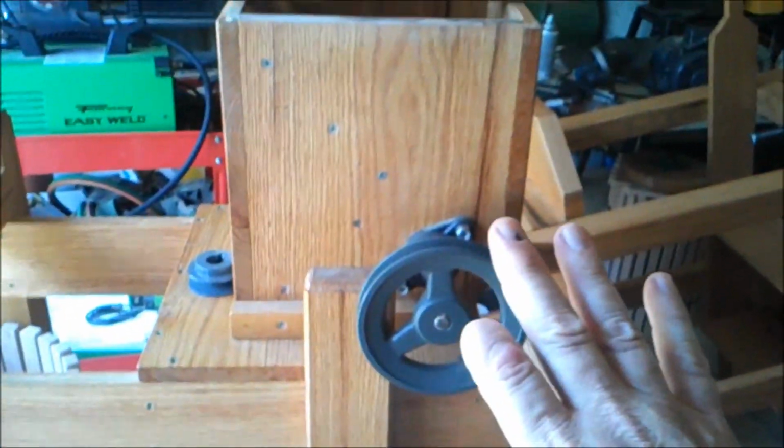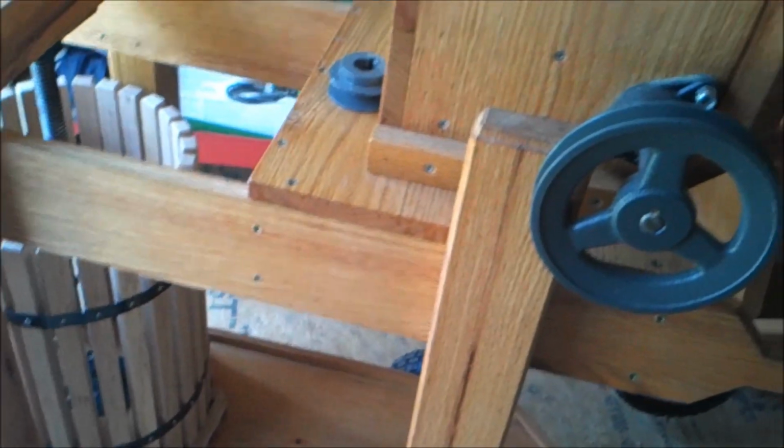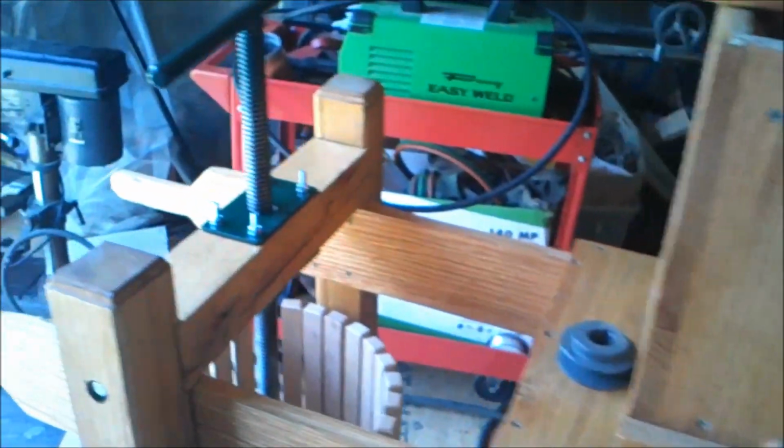Alright, so the next task, for all intents, we're almost 100% done. I got a little light sanding that I've been doing, some places that I'm going to touch up with some poly before we're done to clean it up. I've got to brand it. I got to put my brand here and here.